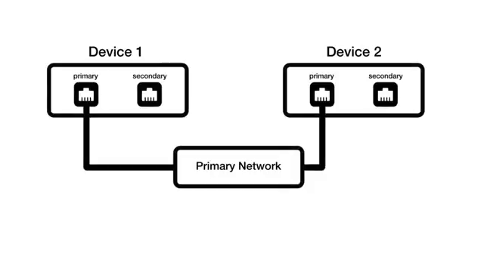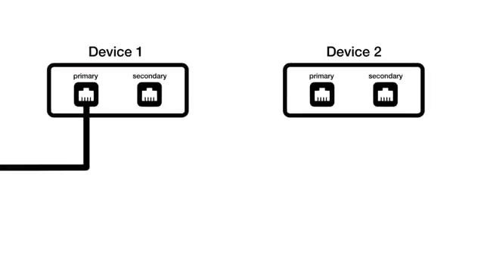A few notes of caution. First, do not connect any secondary ports to your primary network. The secondary port will not be able to participate on that network. In pre-network audio gear, it was common to see two or more connectors on some pieces so that signals could be daisy-chained or parallel connected from a back panel.